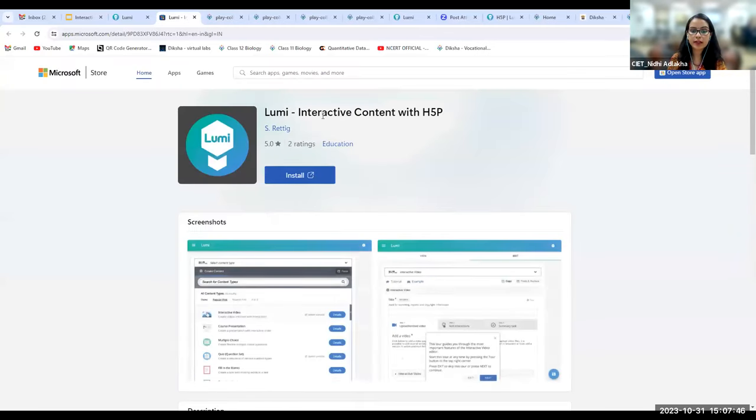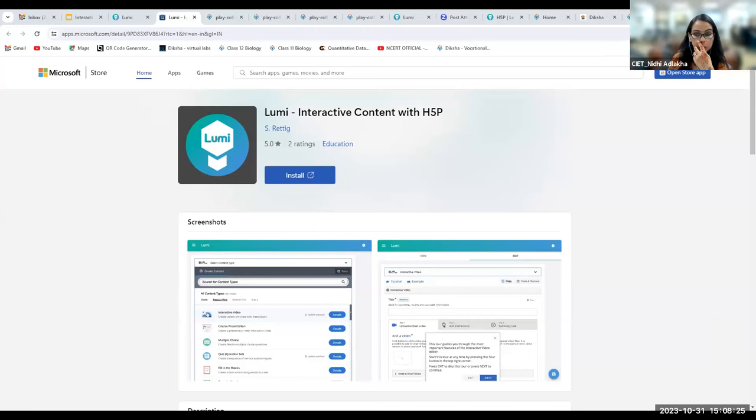I have also done that. I already have this on my desktop. So, I have selected download from the Microsoft Store. Here you can see there is an option of install. Click on install. When you click on install, it will open like this. Yes, so when this software is downloaded on your desktop, it will appear like this. Here you can see I have already opened it on my desktop.